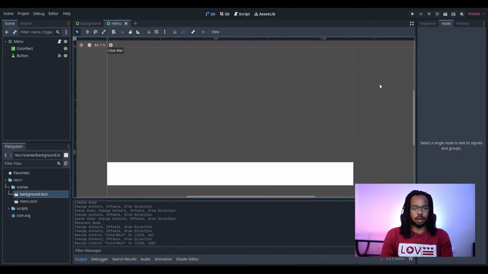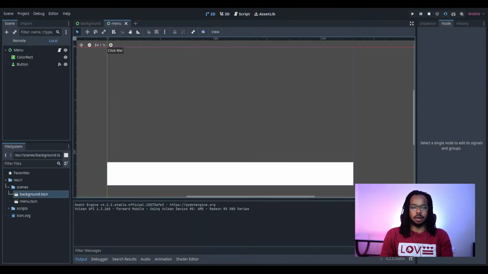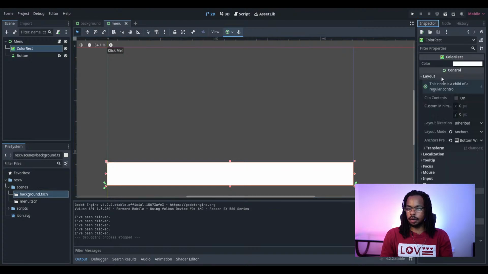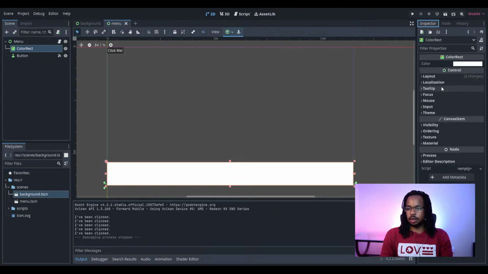Okay. So we'll save that and preview the scene. So again, if we click me, it says "I've been clicked." Now what we want to happen is that on button click, we want to turn the visibility of this color rect node off. So let me see if I can remember how to do this.